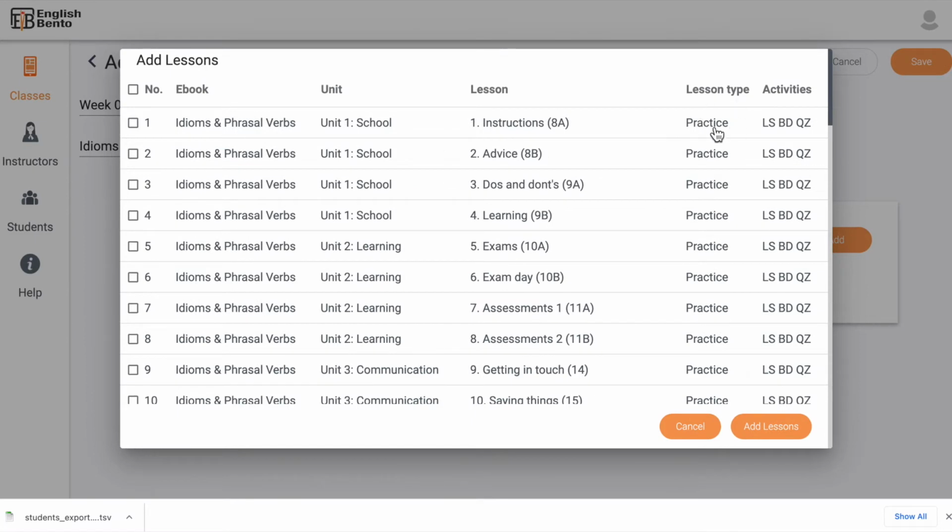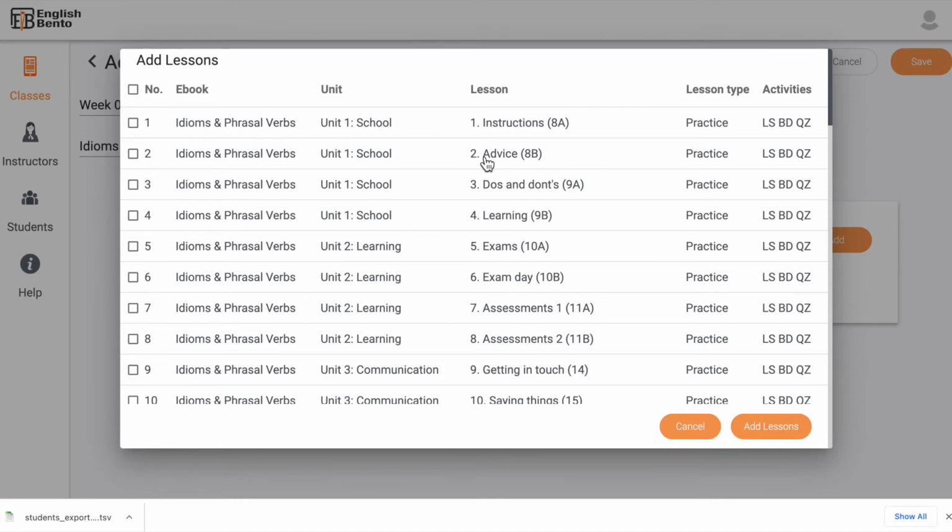So lesson types include practice, dialogues, articles, texting, quizzes, monologues, and a few others. This practice means that there are a set of sentences that are not connected with each other, but are grouped thematically. In this case, it's a set of idioms that are thematically grouped by instructions and are related to school.